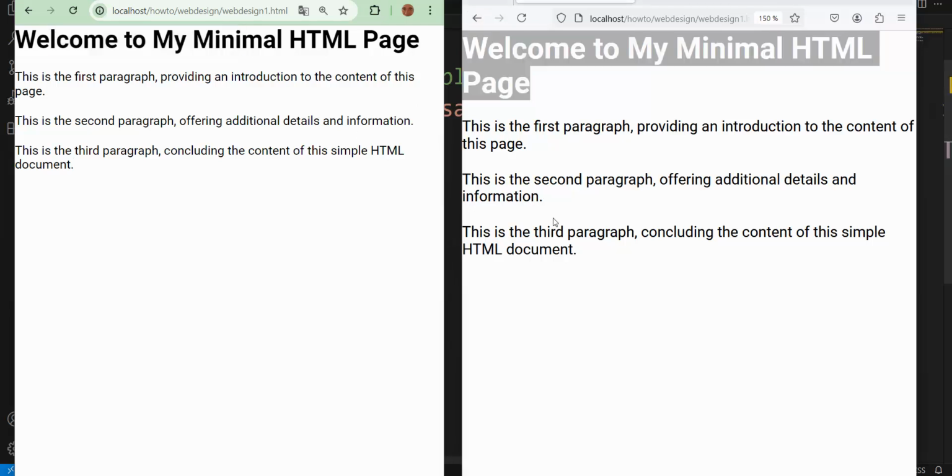Okay, it is document 1. Now it is the principle of the style sheet, and of course it was wow.